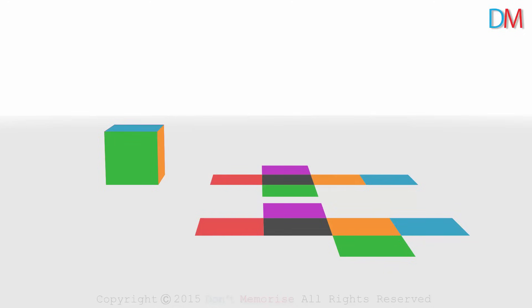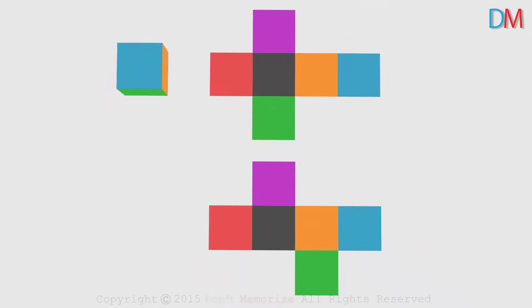To know how it's different, let's look at the top view. The top view will look like this. So drawing the net of a solid may result in different figures. It doesn't have to be the same.